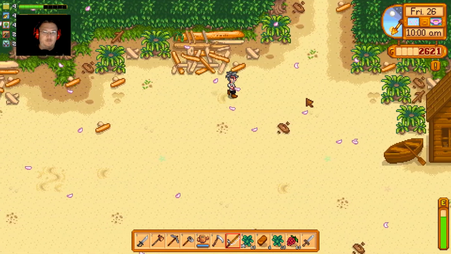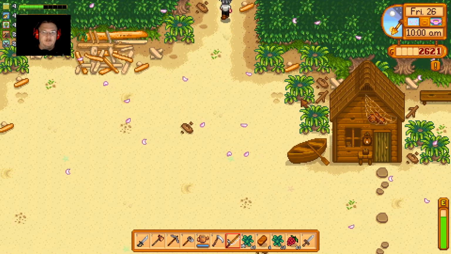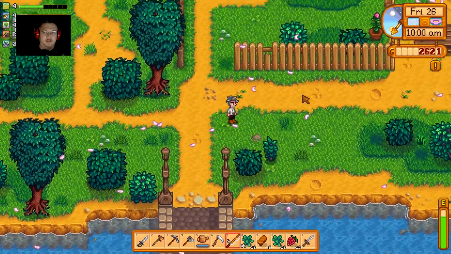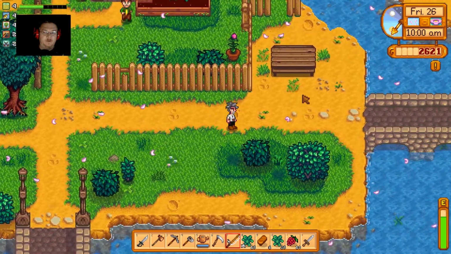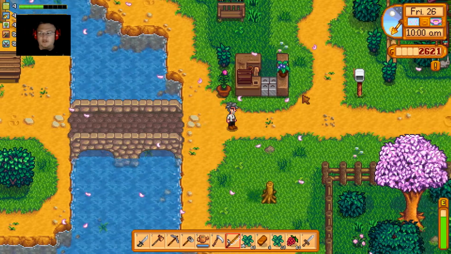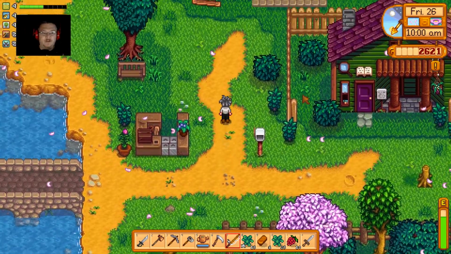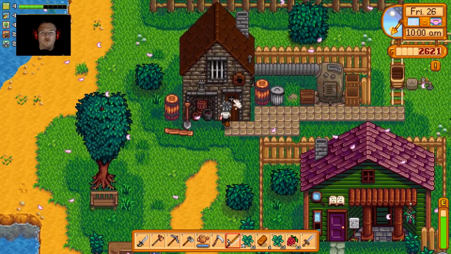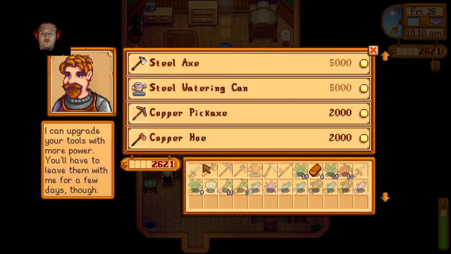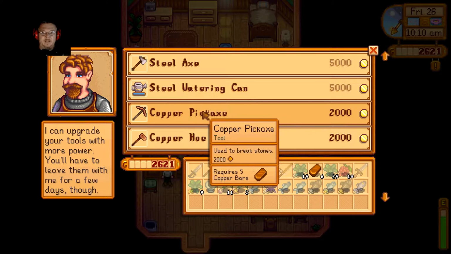Let's go upgrade my pick. Since I'm at that level where I'm focusing on iron next, and I need a better pick. No such thing as a free lunch. Good one. Words of wisdom. Upgrade tool. I'm going to upgrade my pick.